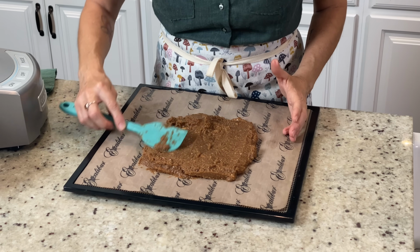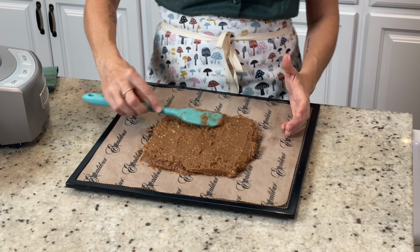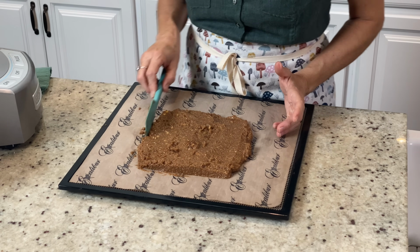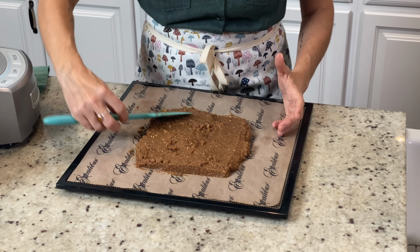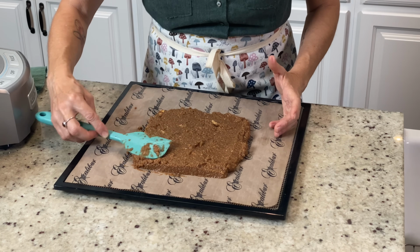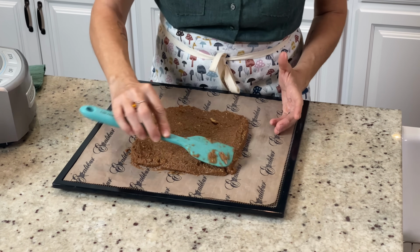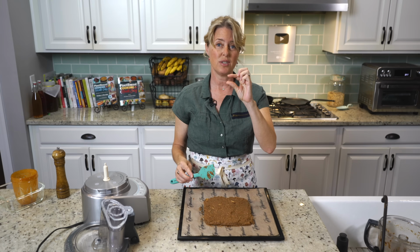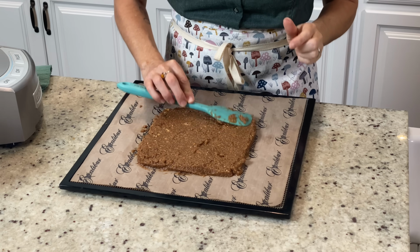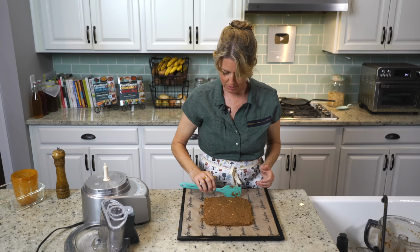So what you're going to do, you're just going to spread it pretty thick. It's going to be about a half inch thick, which will make about an 8 by 8 square. And it needs to be that thick because there's so much moisture in mushrooms. So a lot of this, once you see it before it's done, it's going to be really thin, even with this thick of a depth. All right, there we go.